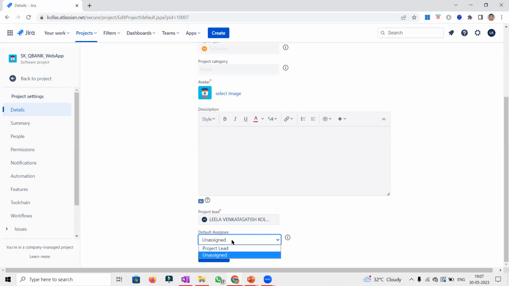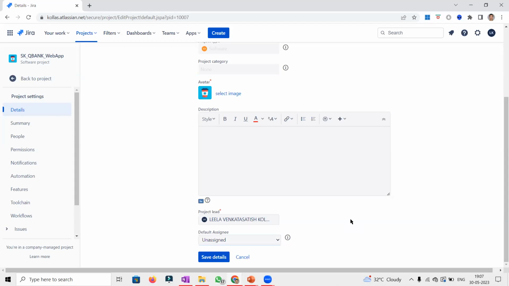So you might get a question, hey, why is everything getting tagged to me as a scrum master? One of the questions we got in one of the forums: Satish, all the new requests which are getting created are getting tagged to me. Why is it coming to me as a scrum master? The simple thing is to go and check who is the default assignee in your project. If it is project lead, and if your name is mentioned as the project lead, that's the root cause why the new issues are getting assigned to you automatically, right? So yes, that's a starting point. Are you good till now?